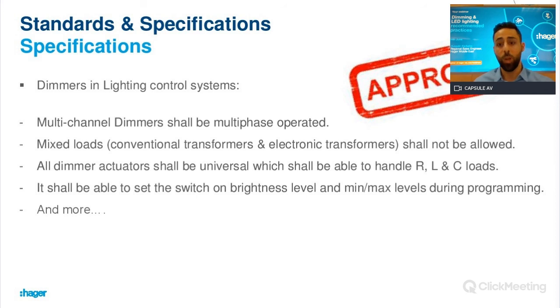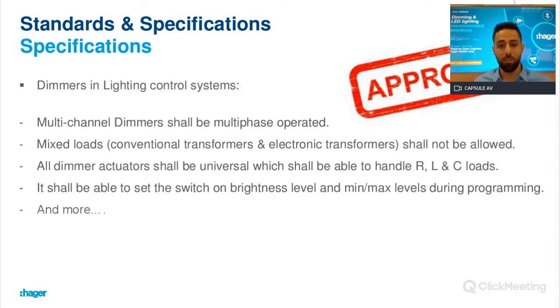The second one: don't allow mixed loads in the circuit, conventional transformers and electronic transformers together. We're not speaking about the case where we install a dummy load at the end, with only one transformer to absorb the load signal. Here we are speaking about having 12 or 20 or 50 transformers, half of them magnetic and half of them electronic. Nowadays lighting drivers are going towards electronic, but we need to keep this in mind. I'll go quickly because I think I'm out of time.